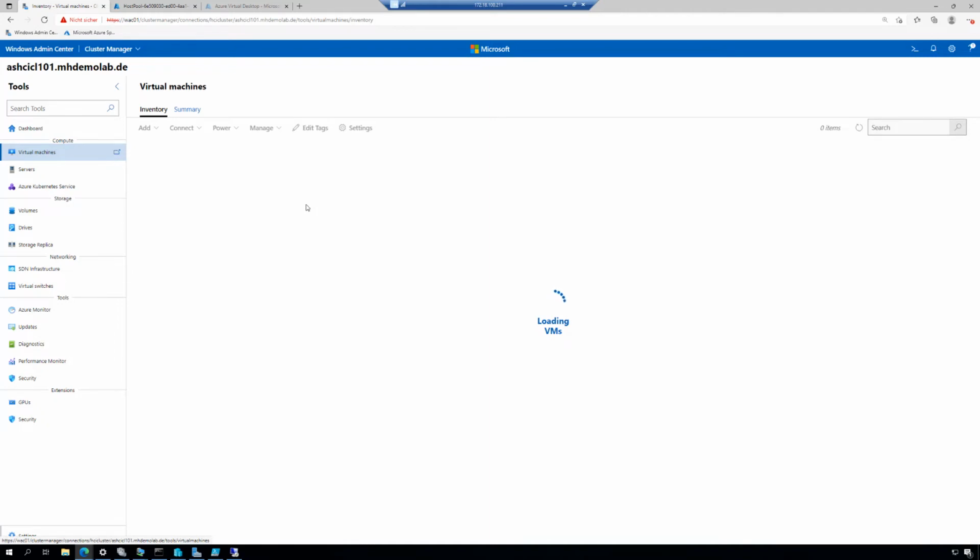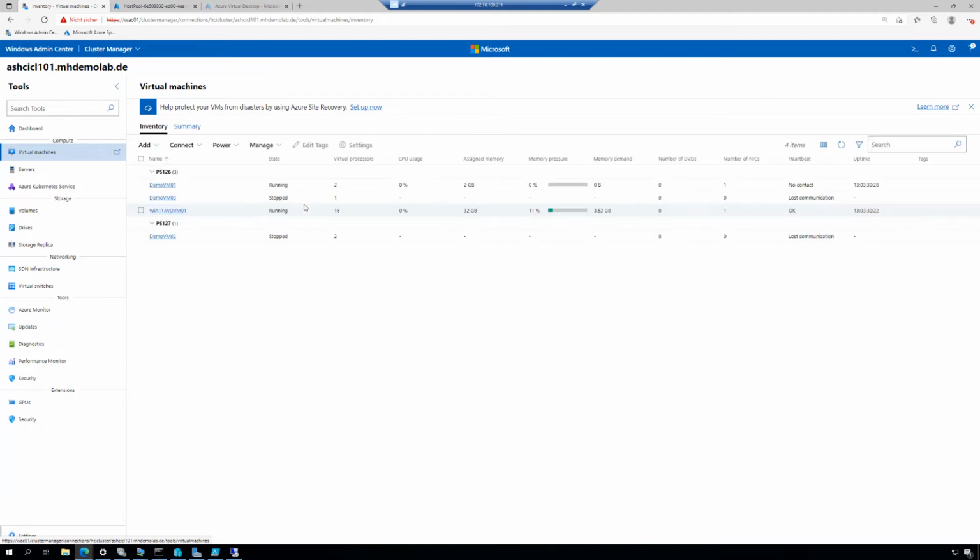I did this with one virtual machine. So I downloaded this virtual machine from the Azure portal, this Azure Virtual Machine template, and I published this one to my environment here, to this Windows 11 AVD VM01. When I click on this machine here, I will see the settings. It has 16 virtual CPUs, 32 gigabytes of memory. I will connect to this machine.